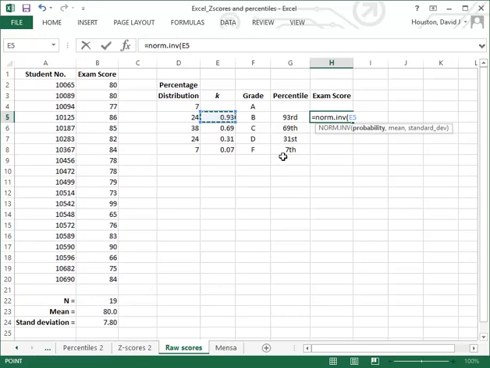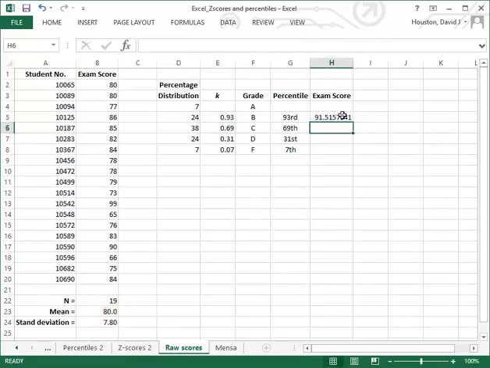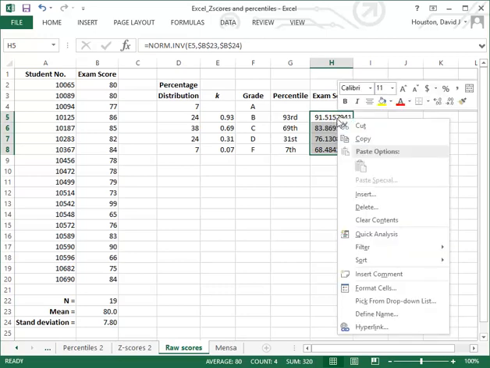WAIS, and its fourth edition. Now we identify what the mean value is for this distribution, provided in the year 2008. Now identify what the standard deviation is for this IQ distribution. This test has an average for the population of 100 and a standard deviation of 15. Let's go ahead and copy this formula into the cells below.